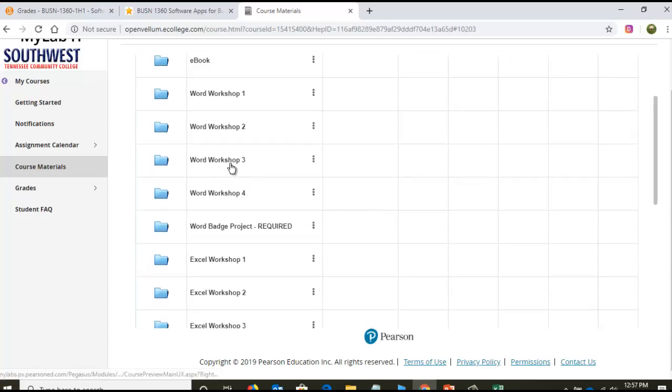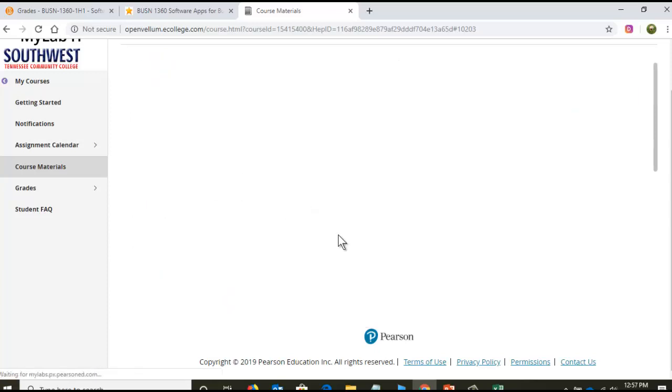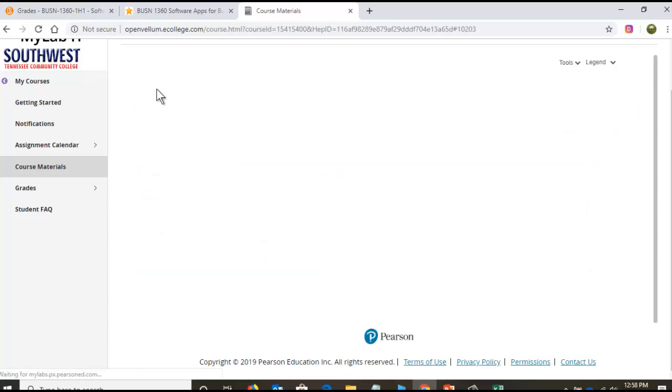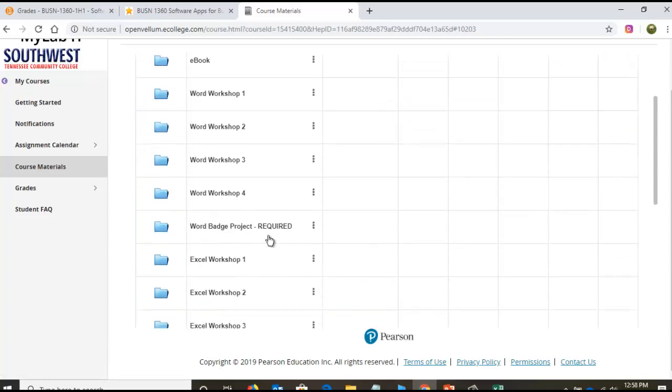Back in, I want to say it was Word Workshop 3, I introduced you to this concept of the grader because I did not want this grader to be a shock to you when you first started trying to earn your badge, right? In other words, if the first time you ever used a grader was when you were doing this required project, you would have been shocked and overwhelmed. So I introduced this tool to you just like I introduced simulators to you back in the beginning, and we're learning the ebook and all. I didn't want to dump the grader in there as just another tool that was being thrown at you on the first day of class.